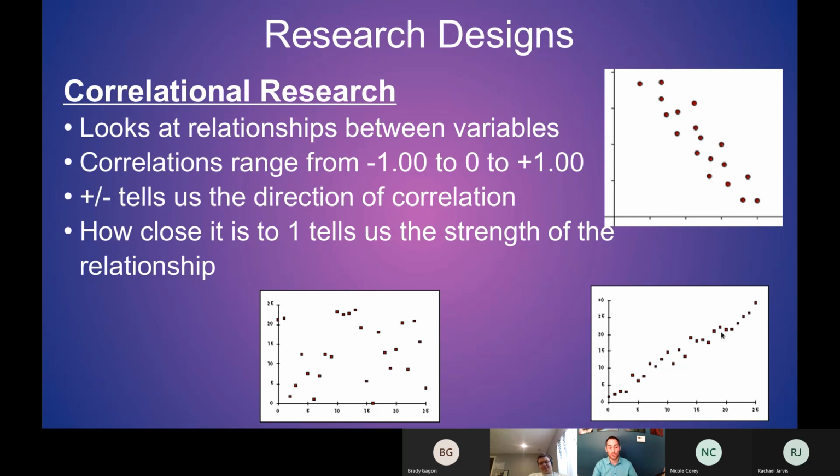Versus here, if you knew someone's creativity, you'd probably know their well-being or a pretty close guess of what it is. You could predict it pretty well. So that's what you do with correlations. You try to find relationships between the variables, see how they're related to one another. Can you predict something else based on knowing one variable? The stronger the relationship, the easier it is to do. The weaker, or when there's no relationship, that makes it really difficult to predict something from knowing one other variable.